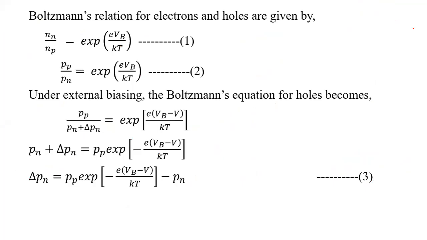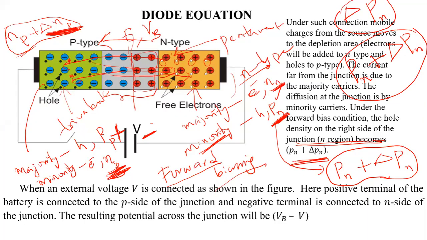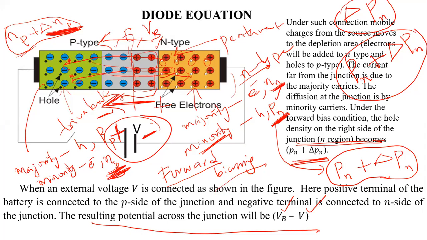Now, as you see here, on the n side there is a positive terminal, on the p side there is a negative terminal. So the potential barrier is such that this side is positive, this side is negative. That means when you are connecting this external battery, the external battery will have opposite polarity in comparison to the potential barrier. Therefore, the resulting potential across the p-n junction is denoted as VB minus V, because the polarity of this external potential V is opposite to your barrier potential.